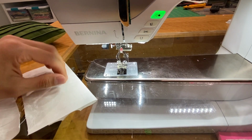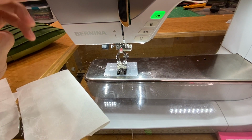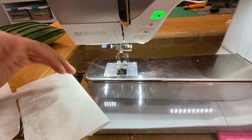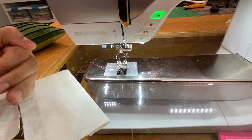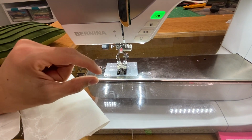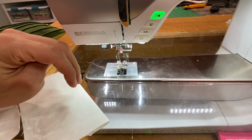Now this is something that varies with a 5.5 and a 9.5mm stitch width machine. 3 spaces over for a 9.5 or 9mm stitch width machine like the 770 is significantly wider than 3 spaces over for a 5.5mm.